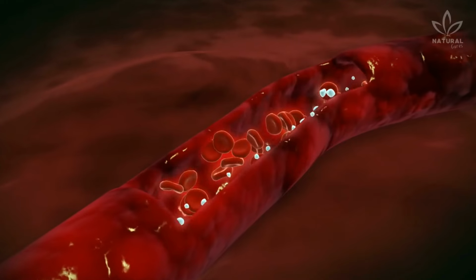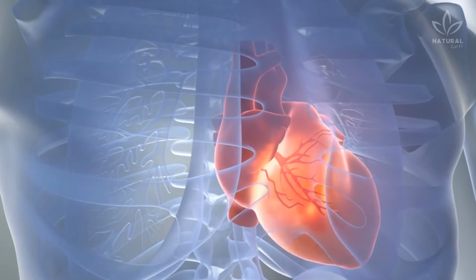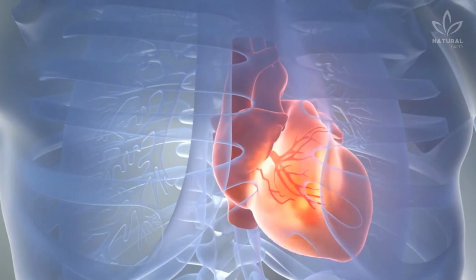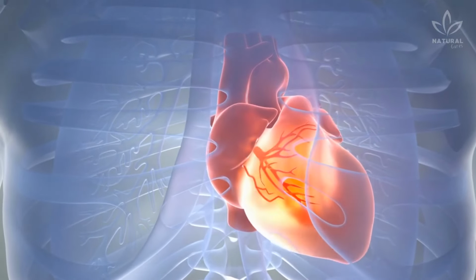Another benefit of Jamaica water is that it may help to lower blood pressure. Studies have shown that drinking hibiscus tea can help to lower both systolic and diastolic blood pressure, which can reduce the risk of heart disease and stroke.